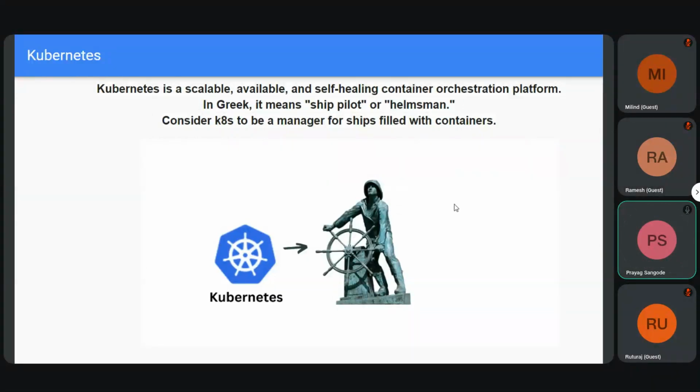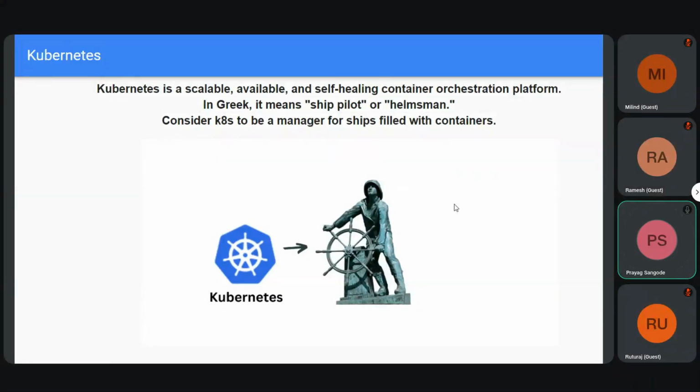The same thing we can do using Kubernetes. But why do we need Kubernetes? We can do the same thing using containers like Docker. Then why do we need Kubernetes? In Docker, if we need one or two containers, it is fine and easy to manage. But suppose we have many containers, like more than 10 or 20 or even 100, then it is not easy to manage all the containers.